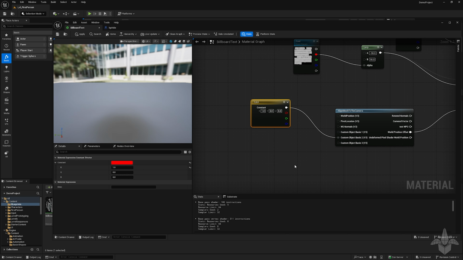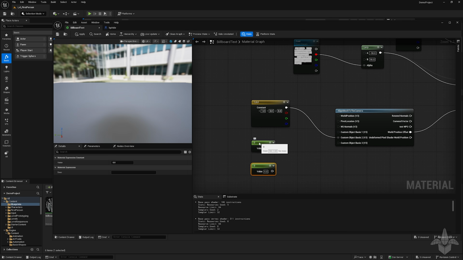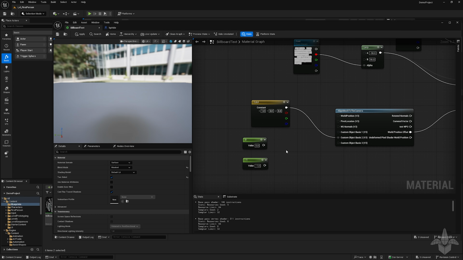We're then going to make 2 constant 1. So I'm going to hold the 1 button and click twice. This first one's going to stay at 0. The second one we're going to change to a -1. We're then going to right click and search for a make float 3.